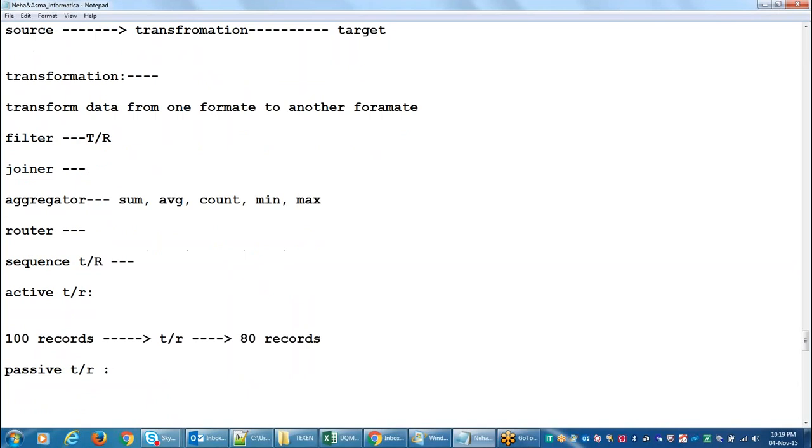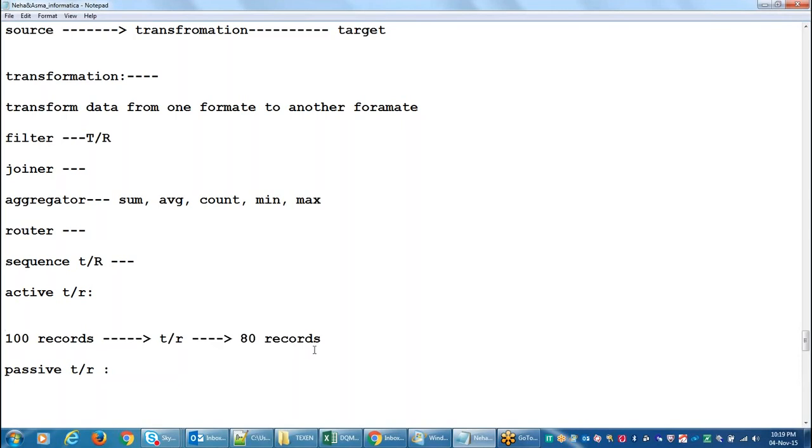Then we can call it an active transformation. Here the number of records changed when the data flowed through the transformation.